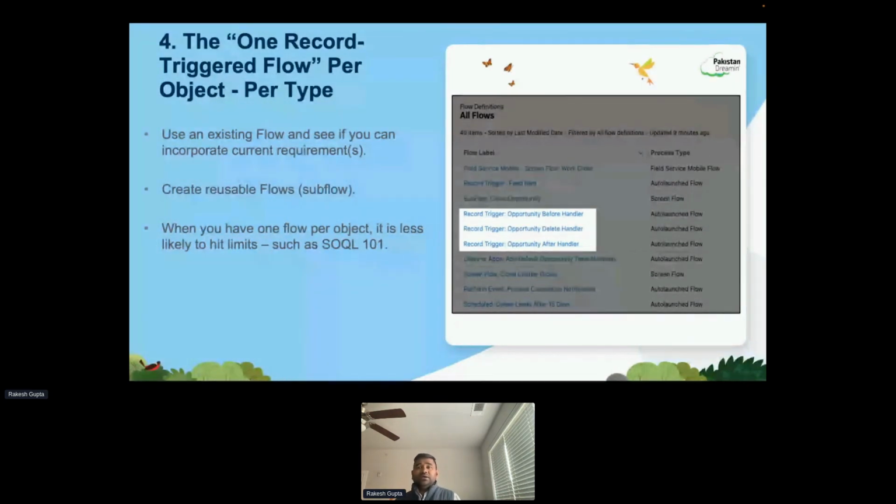If you have any logic, you can write that logic in a subflow, which is an autolaunched flow, and then the autolaunched flow is called by record-triggered flows. That can make your life easier. If you're working in an enterprise with a bigger team, everyone can work on their assignment because the record-triggered flow is not changed. It's only the subflow that is interacting. And if you have multiple subflows, you can assign activities to your team members and they can work on their subflows.